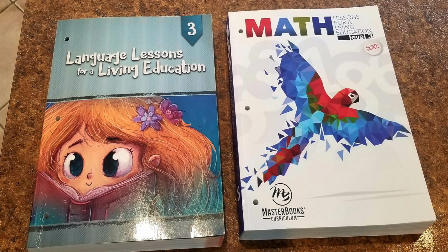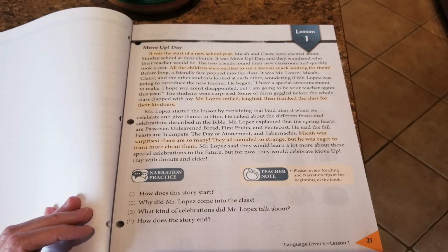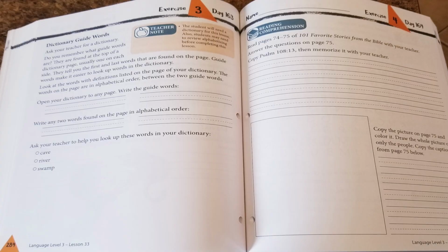Now, with my children, I needed to find a way to help them more in their reading. And what I love about Master Books is it is story-based. So you read a story every week, and based on that story, there are lessons. You do lessons based on the story and what you learned and what you read. And what I love about it is it's not too lengthy. It is simple, to the point of what you need to learn. And it really did help my children read.